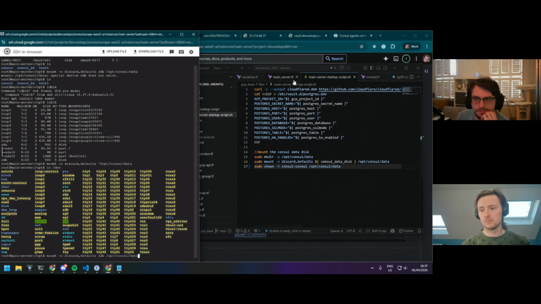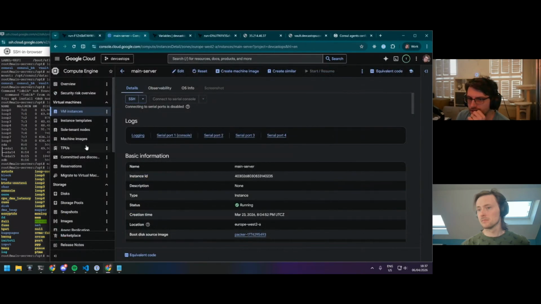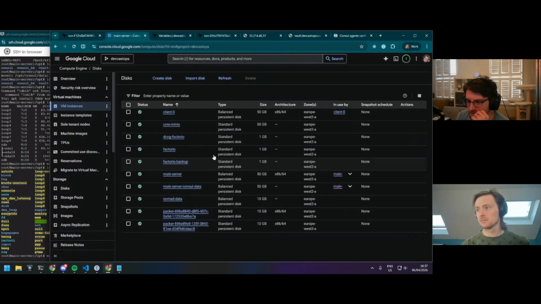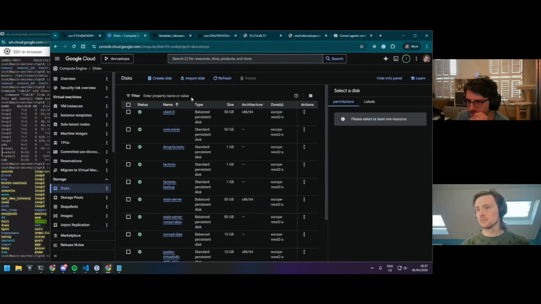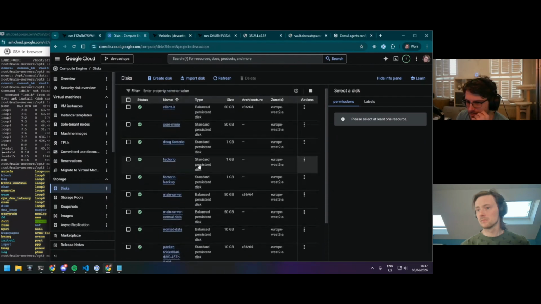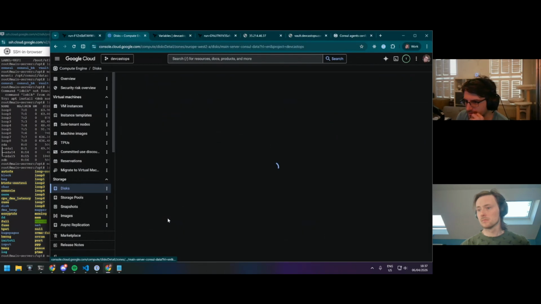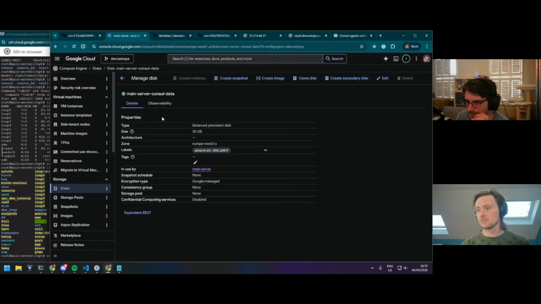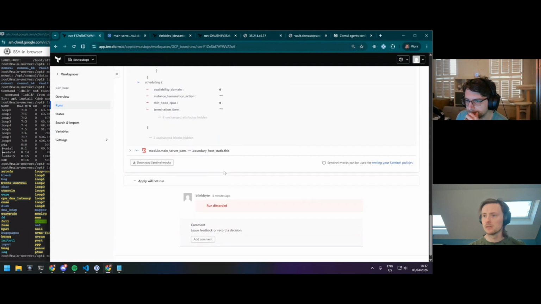Let's do it the way that we're telling it to, which is on the disk. You're right, we've got so many disks. That one. It was like the local link or something, which I hope would be somewhere here. That'll be on the server, not the disk.